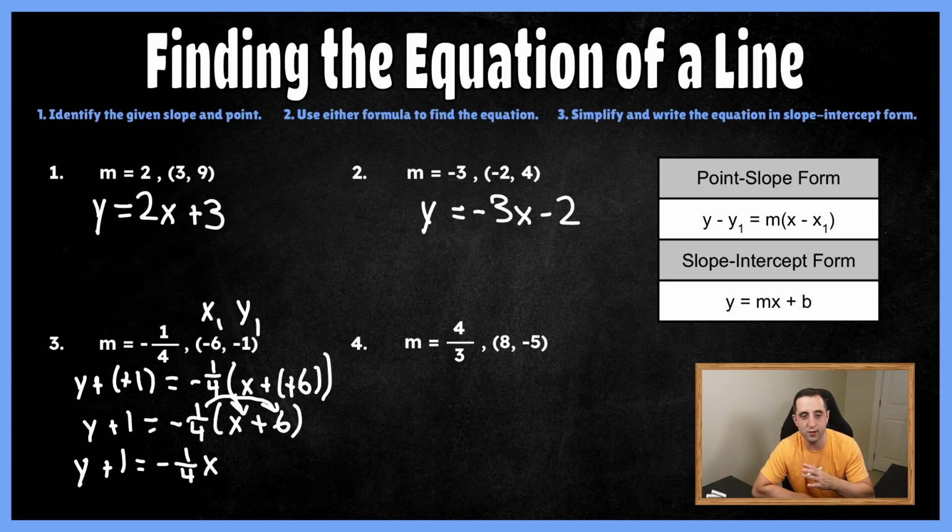This is where a lot of students, all of a sudden, just because there's a fraction, life's over. Well, first, 6 isn't a fraction, but how can you make 6 into a fraction so you're actually multiplying two fractions together? Well, 6 divided by 1 gives you 6 back. So all we have to do, I'll just do this math on the side here. Negative 1/4 times, let's make 6 into a fraction by simply putting it over 1. Because what is 6 divided by 1? It still gives you 6 back as a final answer.